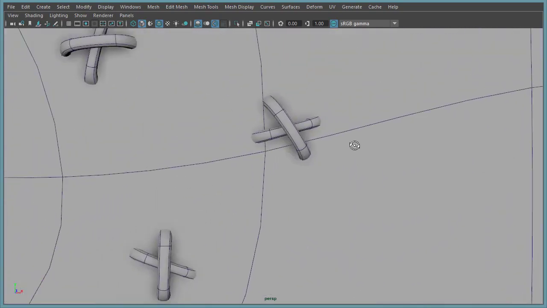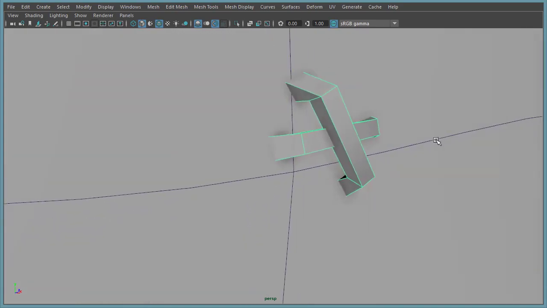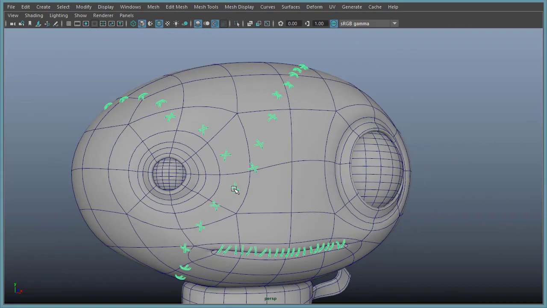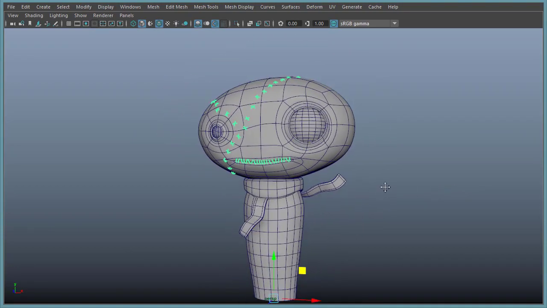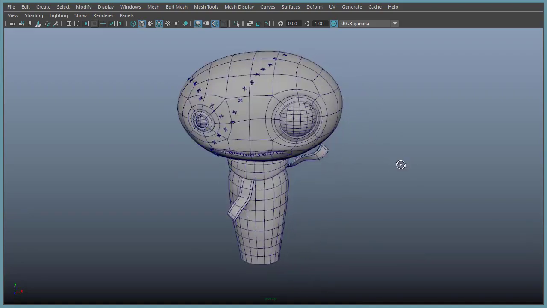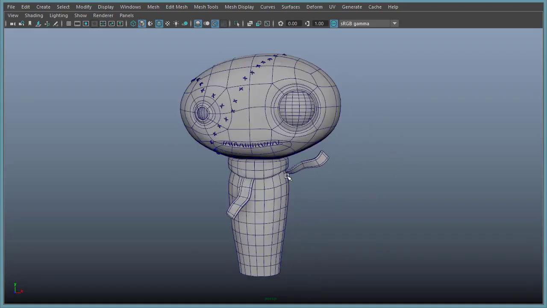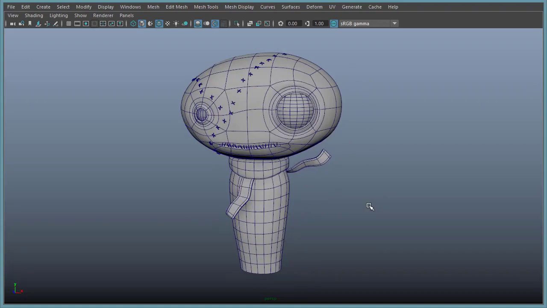And again, these stitches are just really basic shapes. If I zoom in on this one here, you can see if I turn off smooth mesh, it's just a very basic cube, extruded, the shape adjusted and tweaked, duplicated, and then that's just repeated along the head. The same down here, that's just repeated along the lips. So nothing too taxing or complicated about that either. So there, we've got the body, we've got the scarf, the head, the eyes, so we're pretty much ready to think about UVing him. So the next thing we need to start thinking about is actually building the snake.